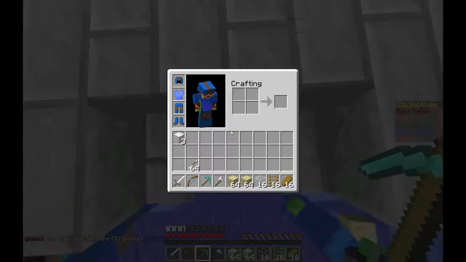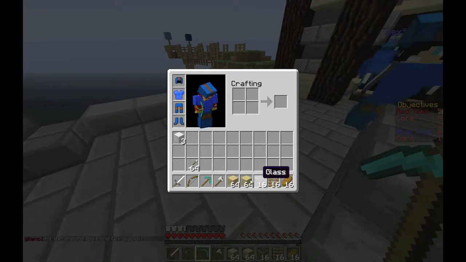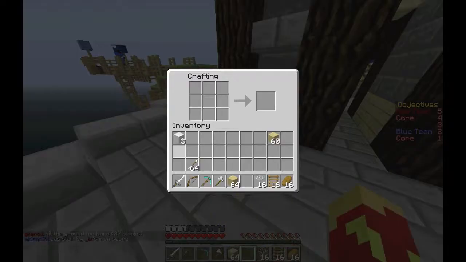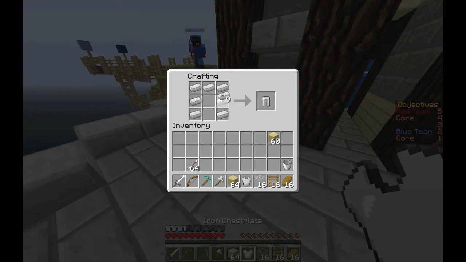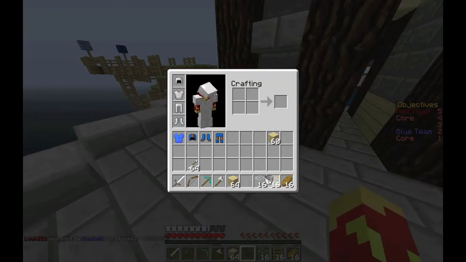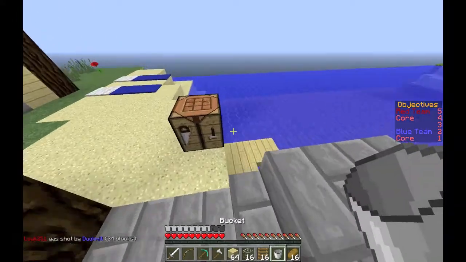Wait, did I take his iron? Alright, I didn't. I'm not a bad person. Alright, we should also grab... I wonder if we should grab a power bow. That would be nice. I mean, yeah, I don't know, but why not? Alright, that was bad. Alright, let's go. I bet people are already rushing. They're rushing.